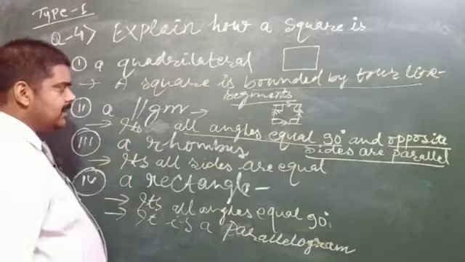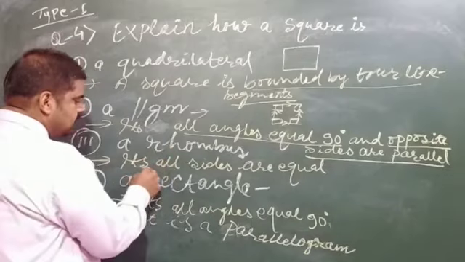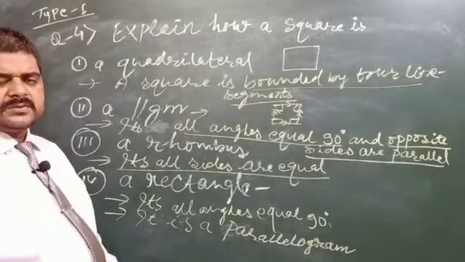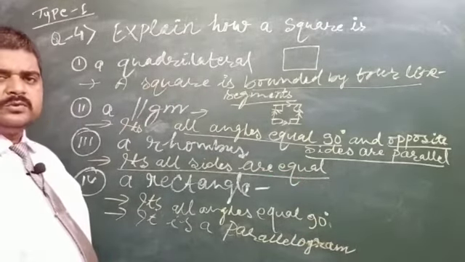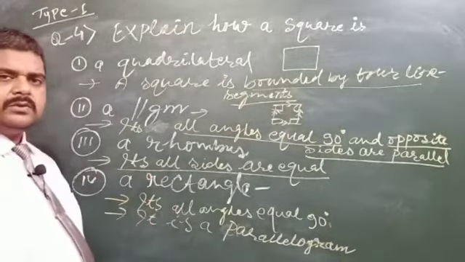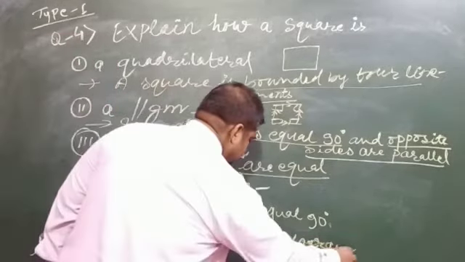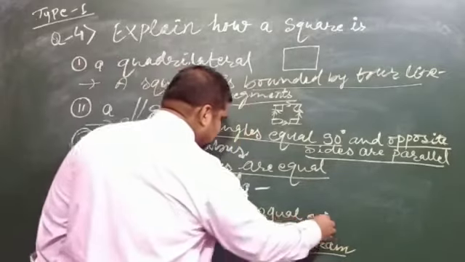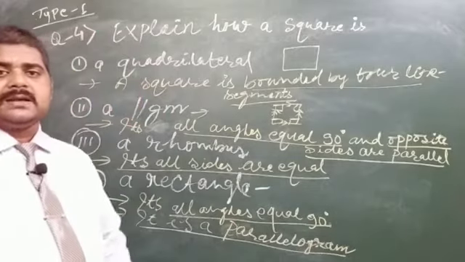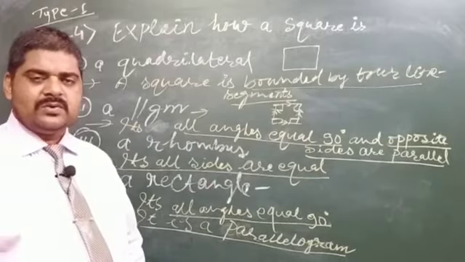The third one is that a square is also a rhombus, because by the definition of a rhombus, the quadrilateral whose all sides are equal must be a rhombus, and a square has all sides equal, so it is known as a rhombus. Regarding rectangle, you can mention 2 reasons: first, it is a parallelogram, and second, all its angles are equal to 90 degrees. And you know that a parallelogram whose all angles are 90 degrees must be a rectangle, and this is why a square is also a rectangle.